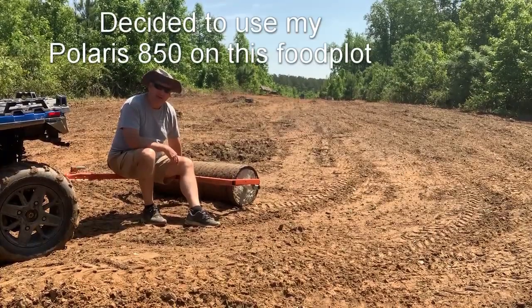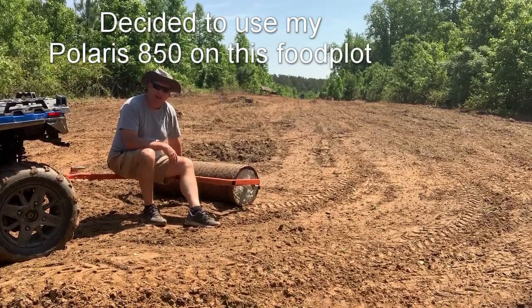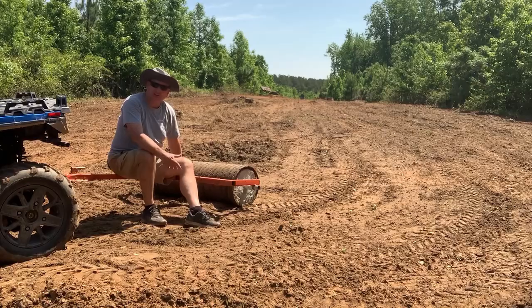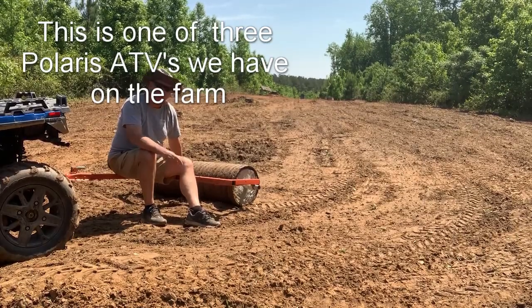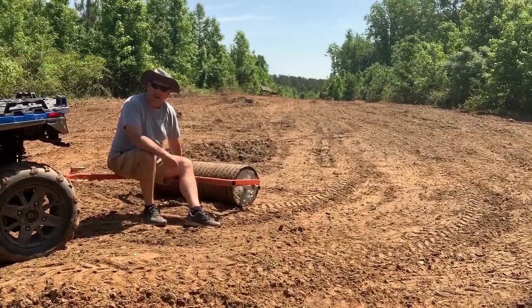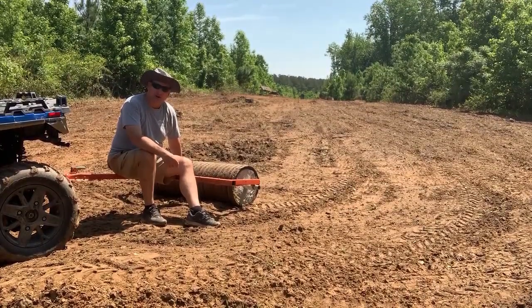This soil is very, very damp right now. Two days ago, we got a little over 2 inches of rain. I just disced this. Normally, you would disc and it might even sit overnight and dry out a little bit, but even with it wet, it still did a great job. We got great seed to soil contact, but the best thing of all is because of the amount of moisture that's in this dirt, this stuff should jump up out of here. And we may have a really good food plot here. I'm looking forward to it.